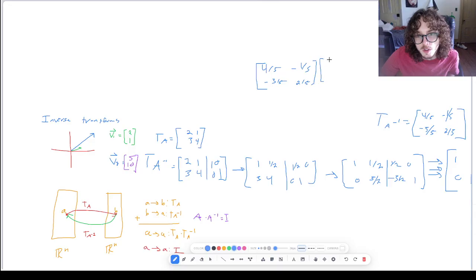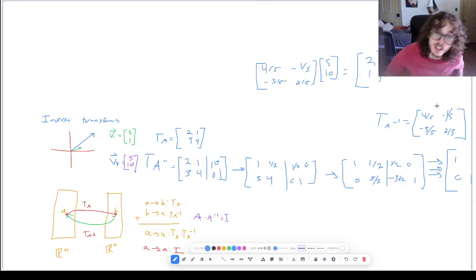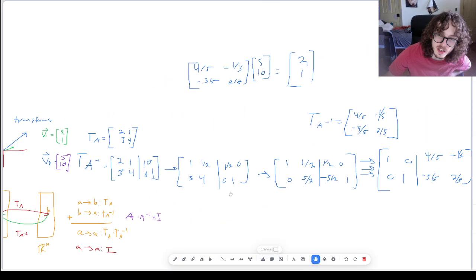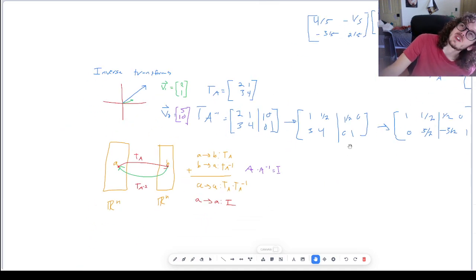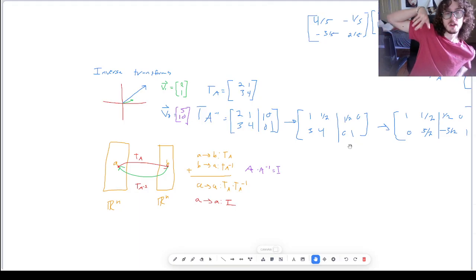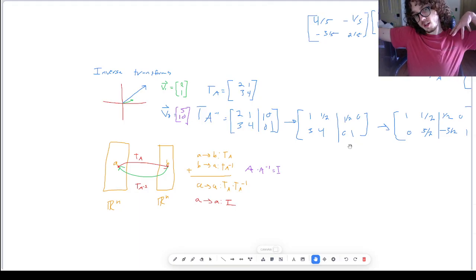If we do this matrix multiplication, let's see what we get. I hope you know how to multiply matrices at this point. You'll see that this will be (2, 1) here. And quite frankly, that's pretty cool that it works. It's not inherently hard once you see it, but just thinking like, why is TA inverse getting us back to where we were? This is why, and hopefully I did a good job showing you why that is.